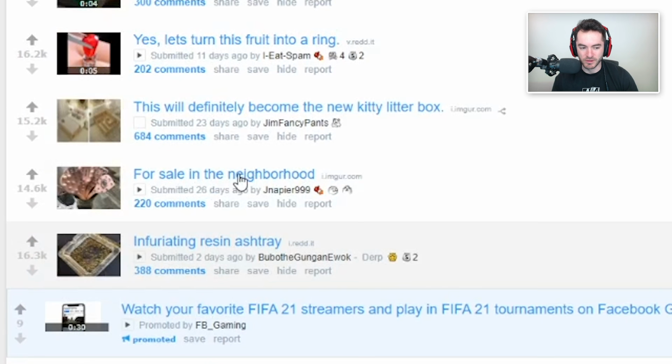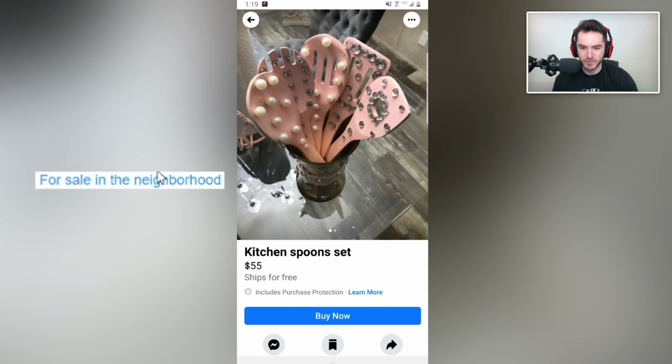For sale in the neighborhood, kitchen spoon set, $55.